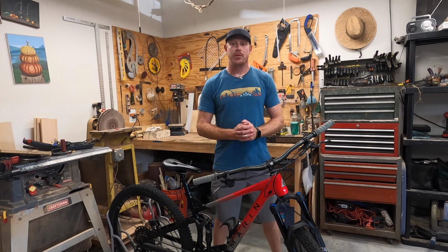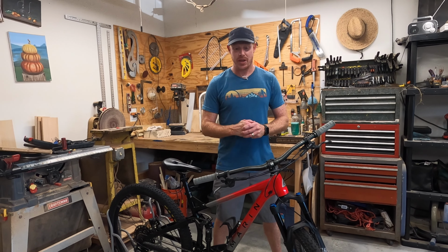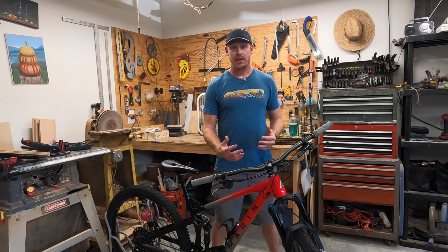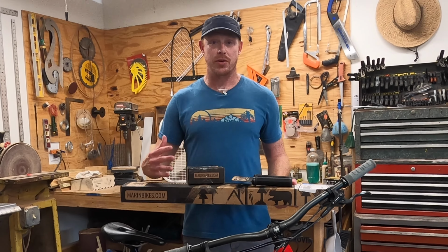The cockpit on my Marin Rift Zone 2 has definitely seen some better days. The bars that were once black have now faded to a brownish gray color, and they've also gotten multiple scratches from multiple crashes over the years. But thanks to my friends at Marin, I've got some new parts to put on that will not only make it look better, but it should offer some performance upgrades as well.